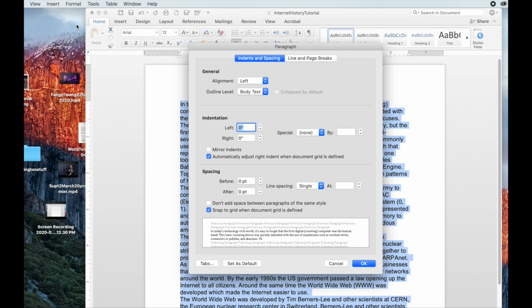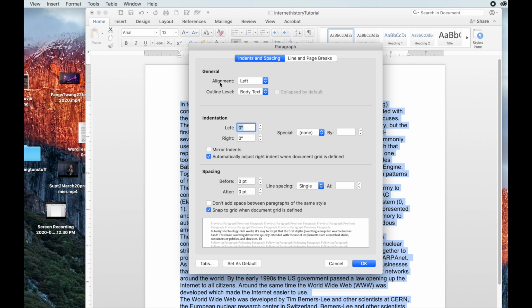Now what is in the Paragraph dialog box? A lot of things. And you can format one paragraph with this. You can format 50 paragraphs with this. So it can really make it easy and convenient, especially when you've got a lot of paragraphs to edit. We're going to do something unique here.